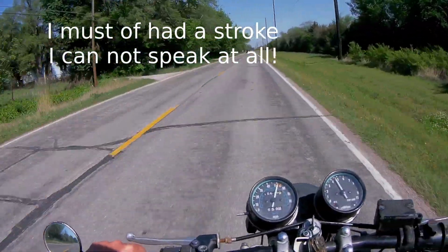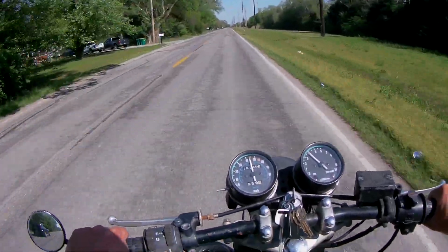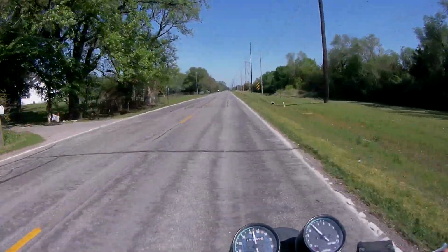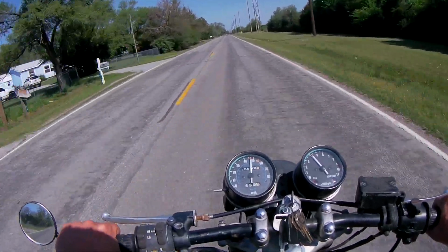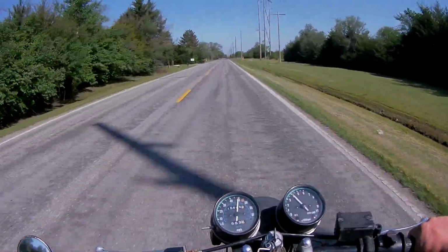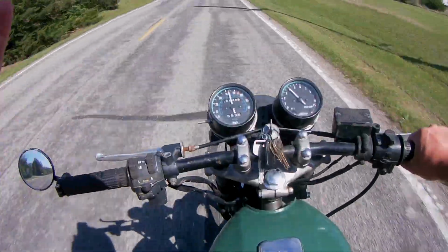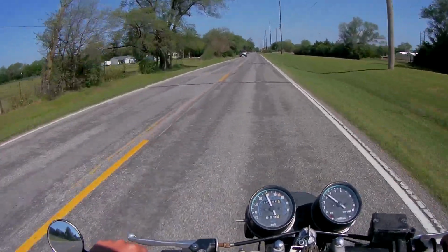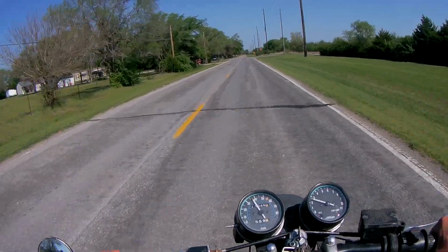I got on Craigslist last night and there was another 82 440 for $200, and if it's there next week, I'll buy it. That's kind of what I'm thinking. I've got so many projects, but I feel like I can knock these 440s out in like a week now. I know where to source parts. I can rebuild the engine in a day.